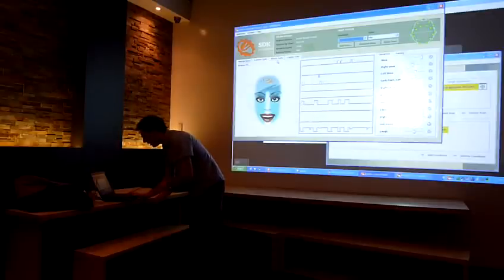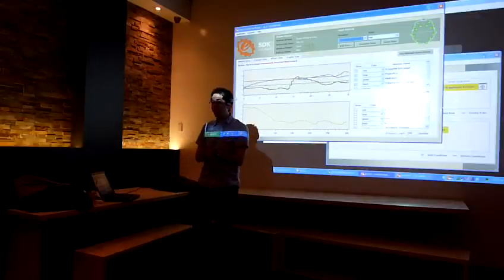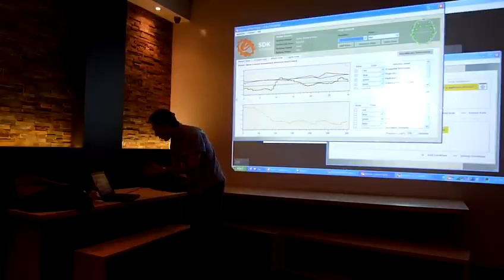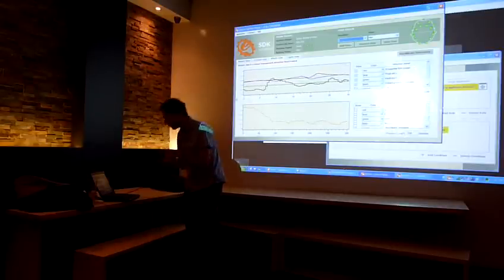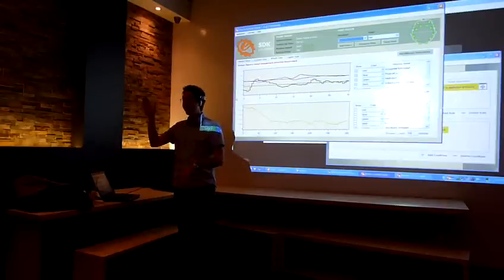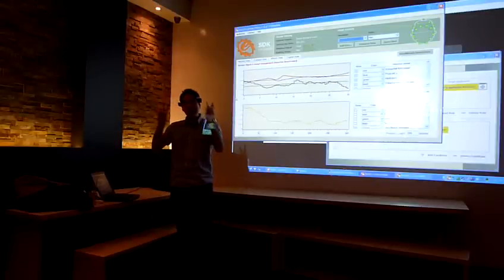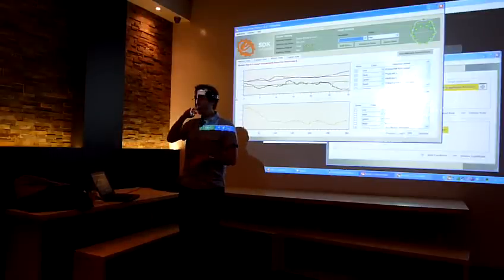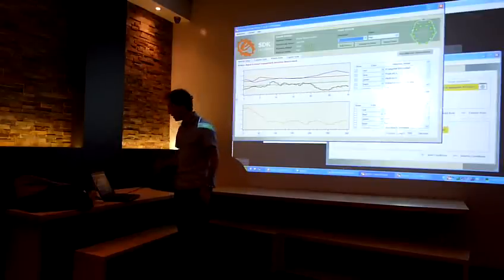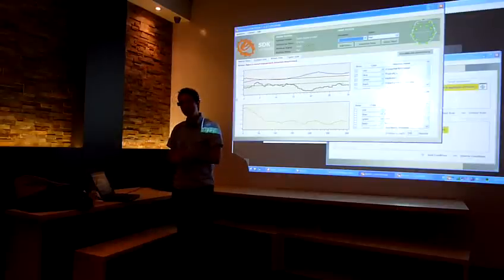Now this thing here is kind of cool. This is called the affective suite, and this actually works pretty good for the most part. These four lines: the red one is called engagement. The blue one is called frustration. The green is called meditation, which I've never been able to let go of the center line. I'm just not good at meditating. Mel's really good. She can get right up to the top. And then the black is something called instantaneous excitement.